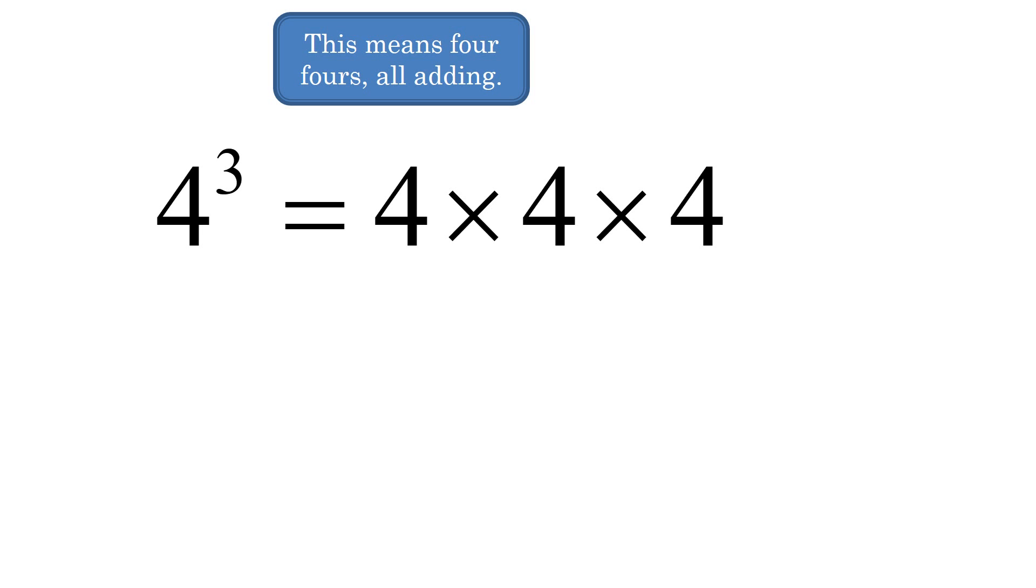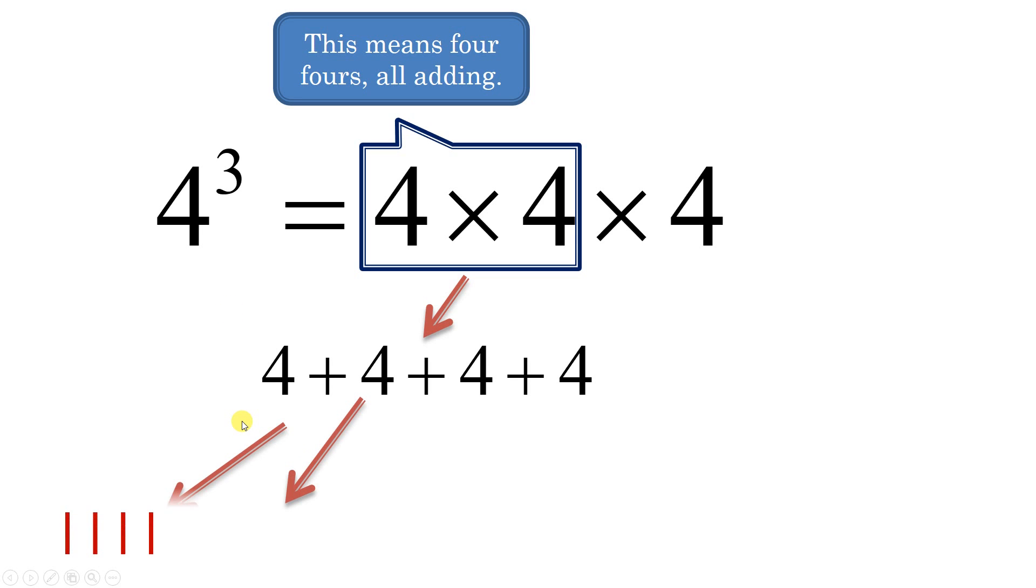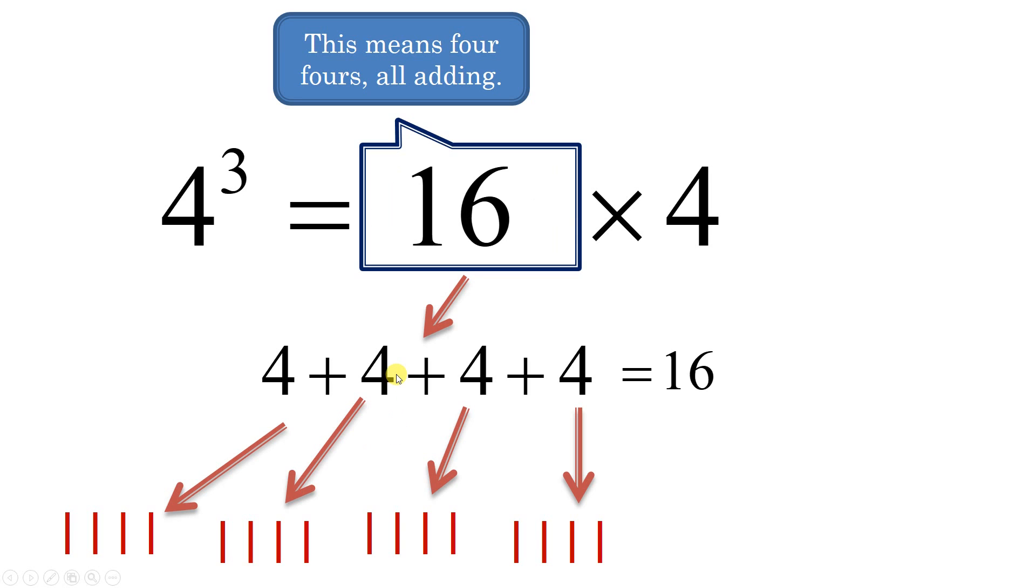Now, what we're doing, we're trying to show you how all of these operations are related, and they're kind of nested in one another. This is a very powerful notation that allows us to write a number that's really big and ugly otherwise. So, anyway, like we saw a minute ago, four times four, well, that's just four fours added. Like this. One, two, three, four fours. And each of those fours is worth four. Do you see? And all together, all told, that is 16. So, four times four is, of course, 16.